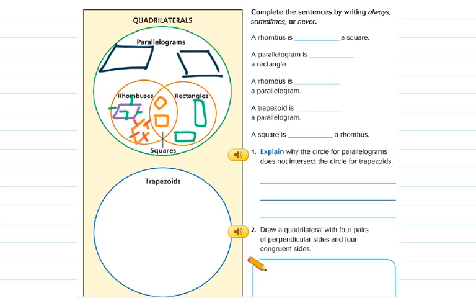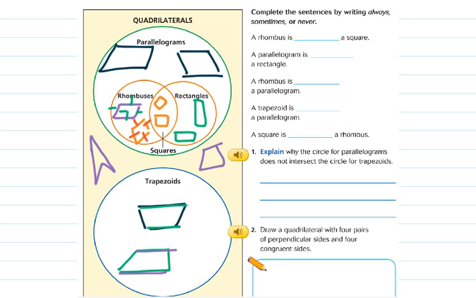And what we would do is we would place in this side a trapezoid, which has 2 lines that are parallel. This line is parallel to that line because they run in the same direction. And we could draw an irregular one because this line is parallel to that line. Also on the side, what we could do is to draw quadrilaterals. These would be examples of quadrilaterals, but they wouldn't be the special types of quadrilaterals which we've been studying in this lesson.